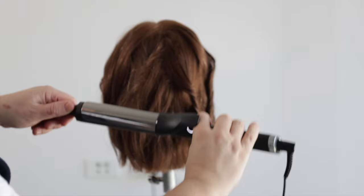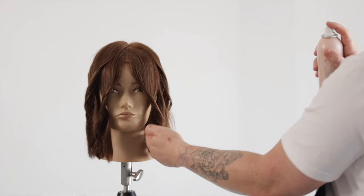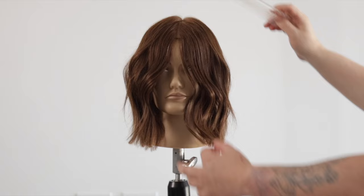I now allow the waves to cool and set. This will help the shape to maintain its shape. I finish with dry texture spray and comb out with a wide tooth comb. You can do this in all lengths of hair for a cool girl lived-in wave.